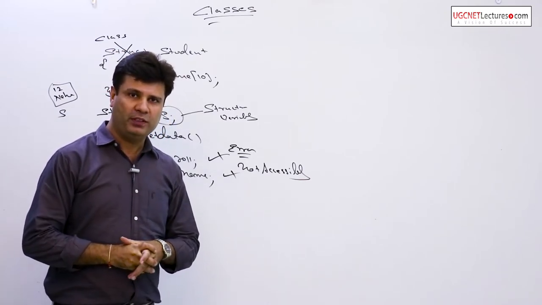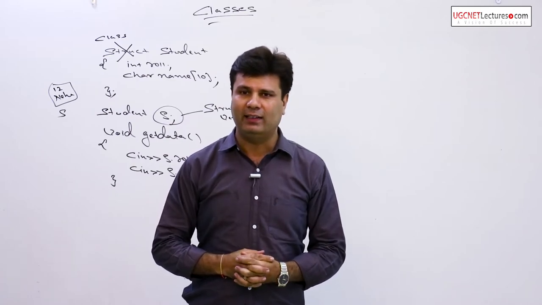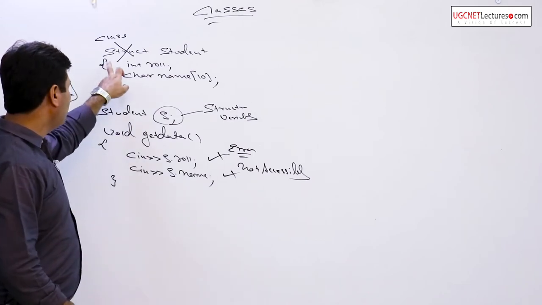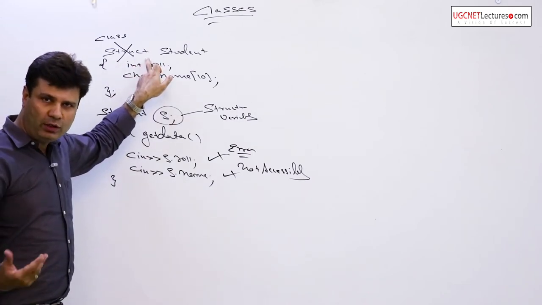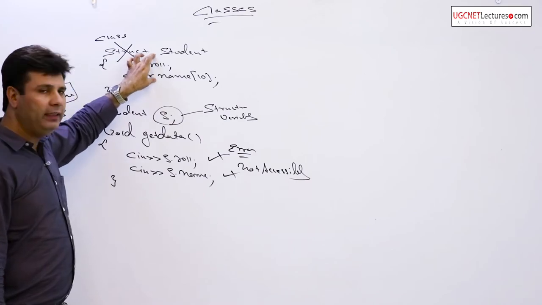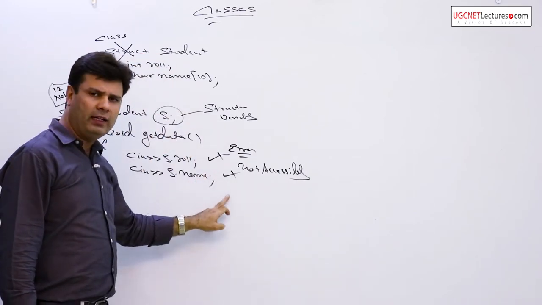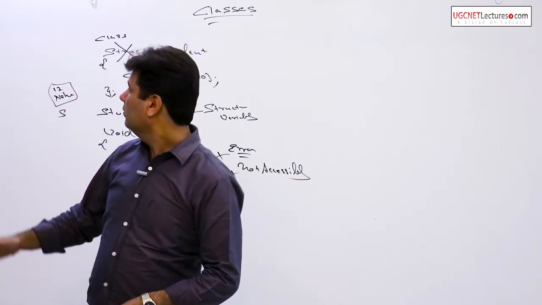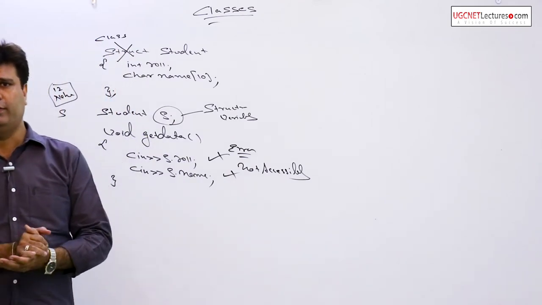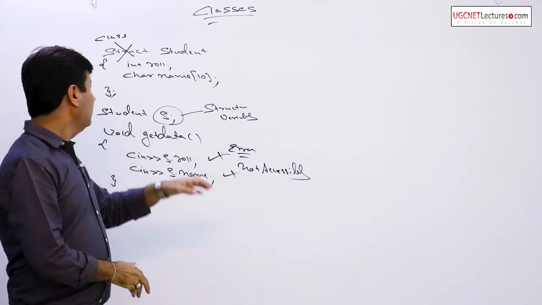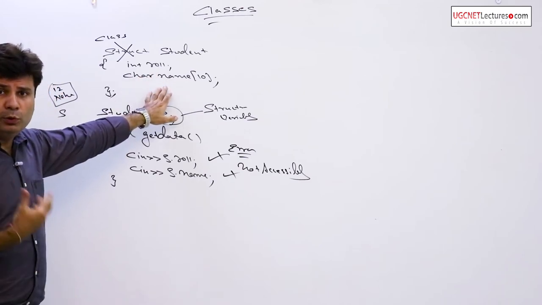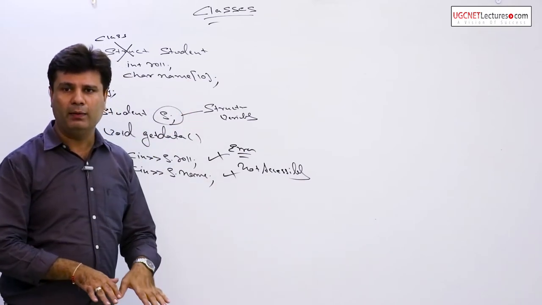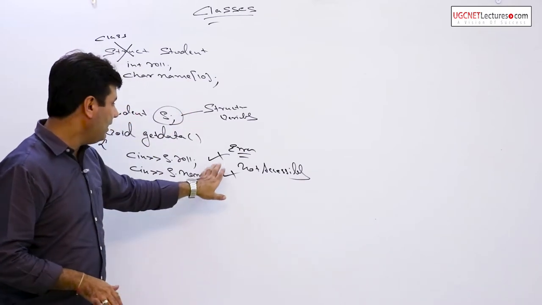The primary concept of OOPs in C++ is to provide the concept of data hiding. Data hiding means the security of data, which is not in case of structure. Because all the elements are publicly defined within a structure, which can be easily accessed as before. But in case of class, I write the class keyword. The moment I write a class keyword, role number and name, two elements which were public within a structure, now they become hidden, they become private, which cannot be accessed outside a class.